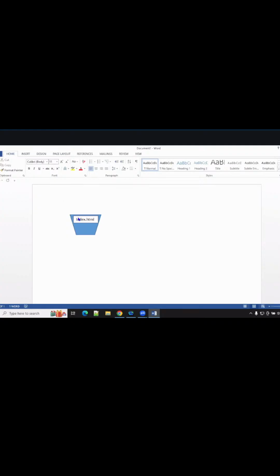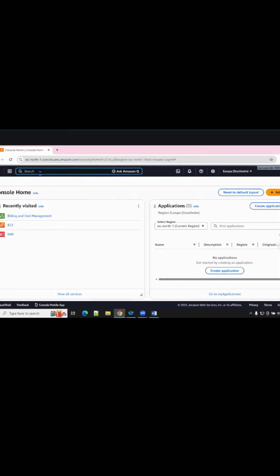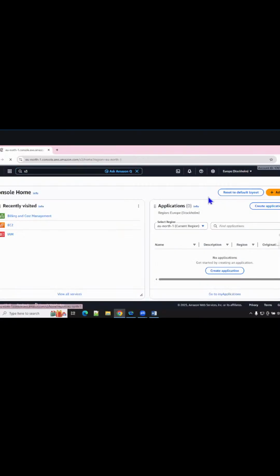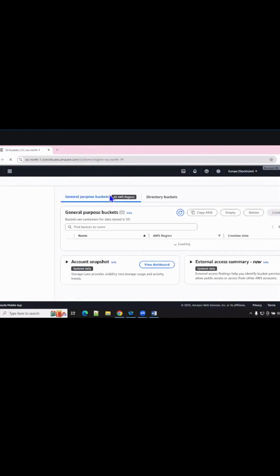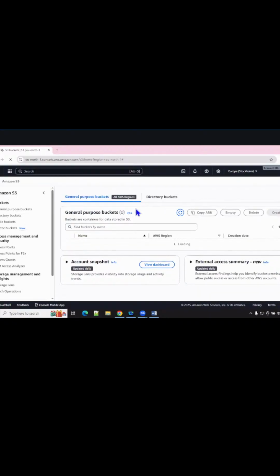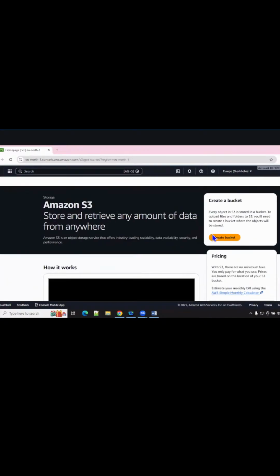Right. So now how to configure the static website, we'll discuss. Then how to interact with the CLI, we are going to discuss. Navigate to S3. Remind me, how to delete the bucket also I will teach you. Yesterday we didn't discuss it, right? Now we are trying to create the bucket.